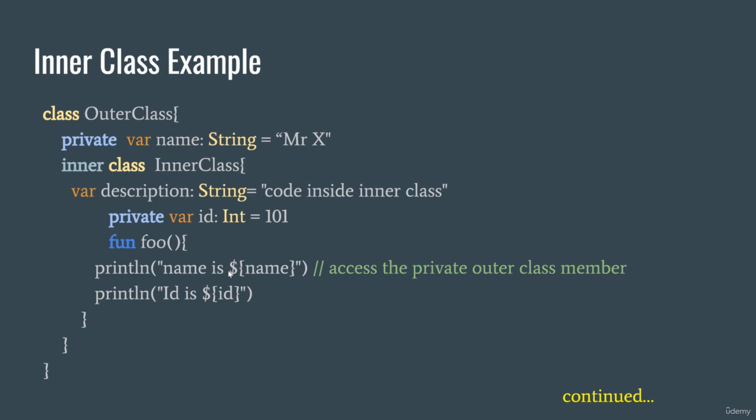So you can see here the name that we're using is from the outer class. So here where we have this private keyword even. So we say, okay, this is private, so it should only be available within this class. But with the inner classes, you actually have access to even private class members of the outer class. Okay, so that's the huge difference. In a nested class without this inner keyword, this wouldn't be possible. So sometimes it just makes sense, and sometimes you just need this functionality, and then you make it an inner class and you can use it.